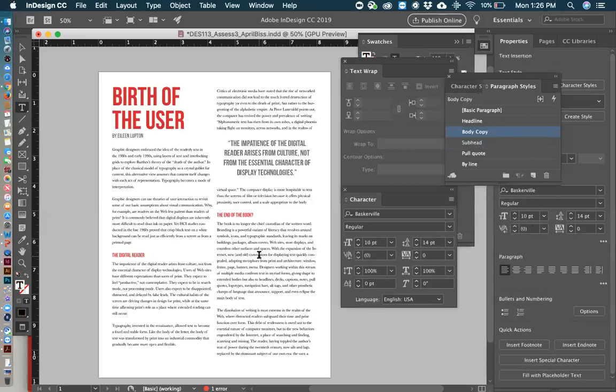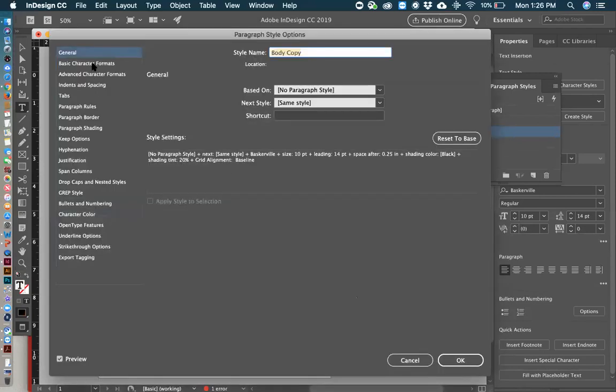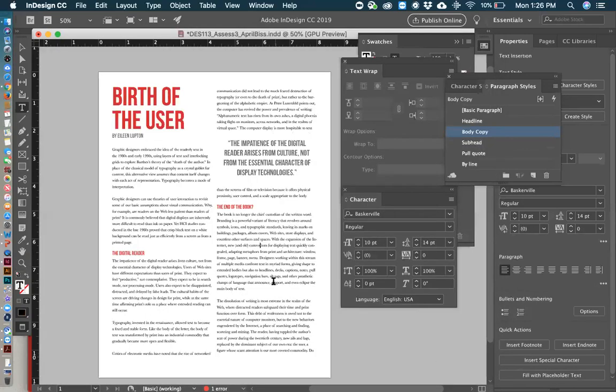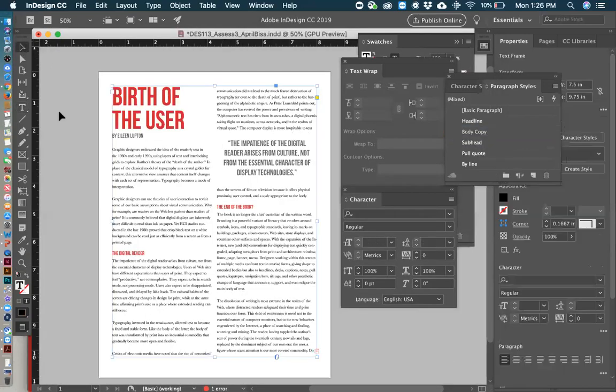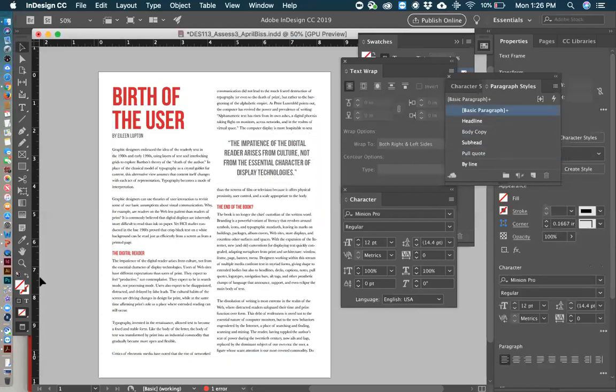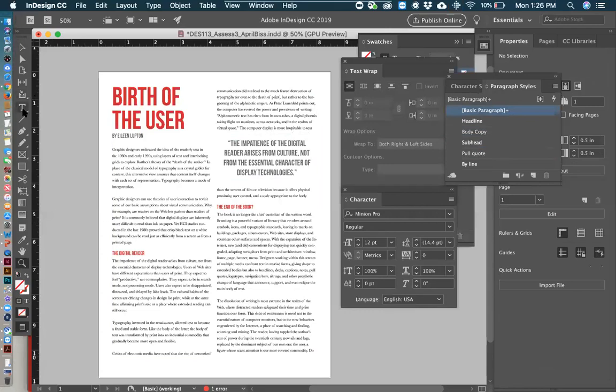That's it there. Let me go back and change my spacing just a little bit smaller now because it looks like I'm losing some copy here. Pull it up just a little bit more. Okay, I'm going to show you something really interesting.